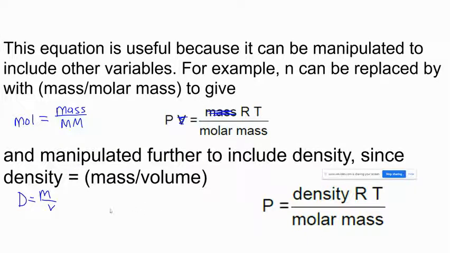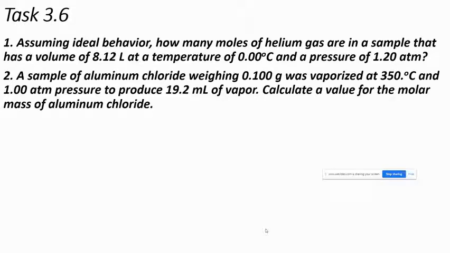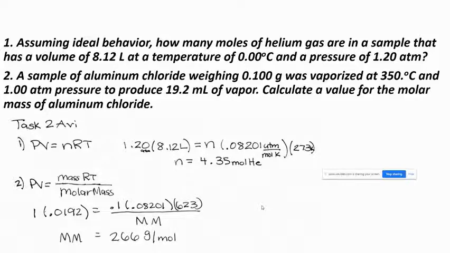All right. So remember, if we were to take this and manipulate it into a density type formula, we could take out our volume and take out our mass, because that's what density is. So we're going to rearrange that and manipulate it, and then you can get it into this format. All right, pause the video, see how you do on these. All right, there's the answers.